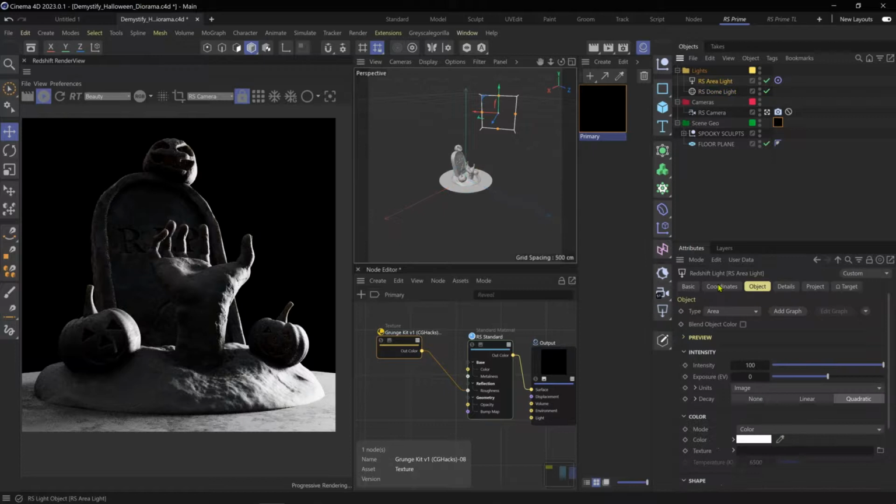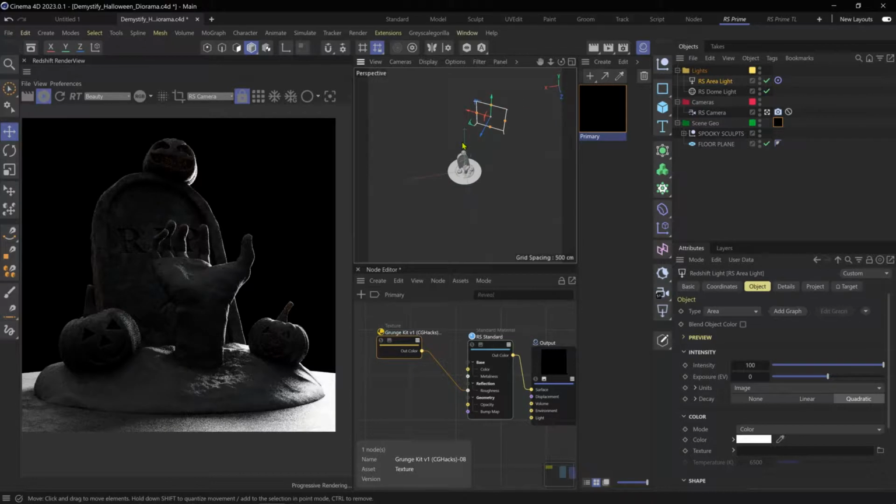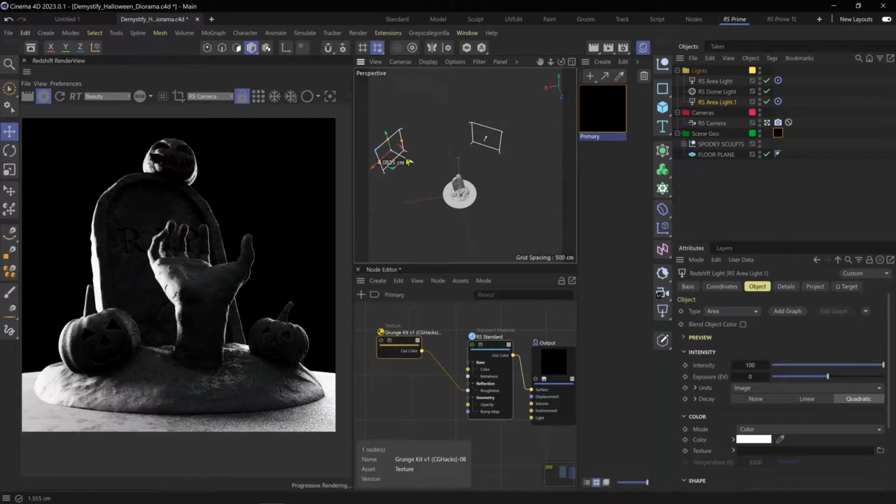And I have an area light. What I want to do with the area light is actually get a little bit of volumetric lighting. This is more of a creative spin on it. And I'm going to backlight with one rim light here. We'll backlight our diorama. And then we can switch over to the other side by just holding down Control and duplicating that light. So now we have one from the other side. On this one on the other side, we're going to dial down the power quite a bit. In fact, we can do that with both of them.